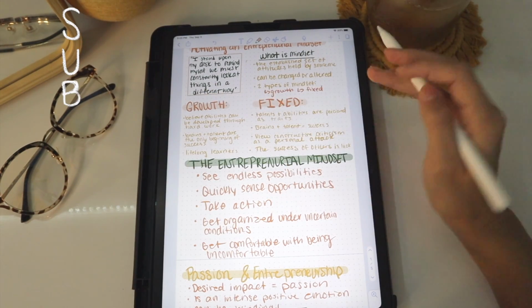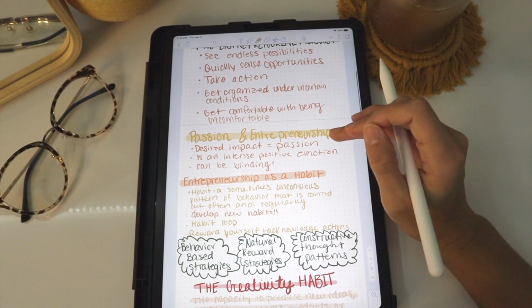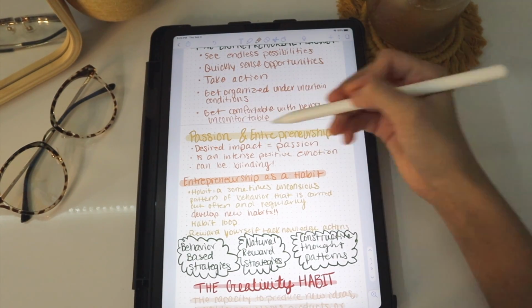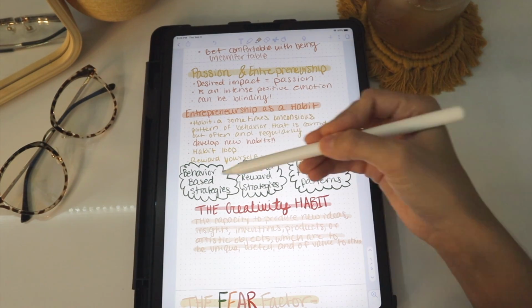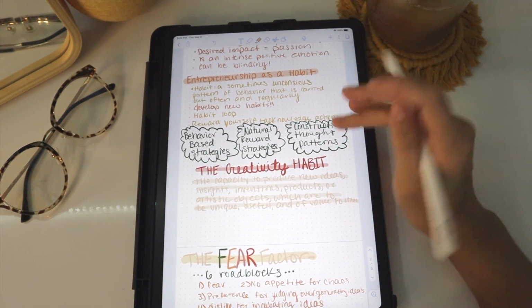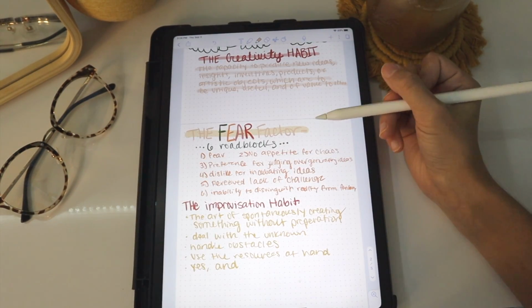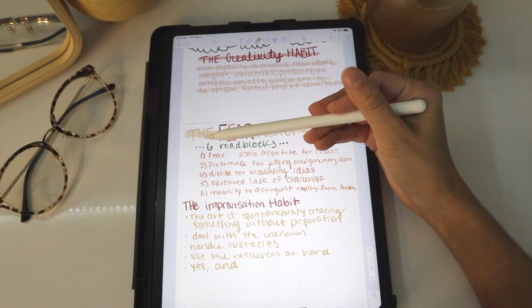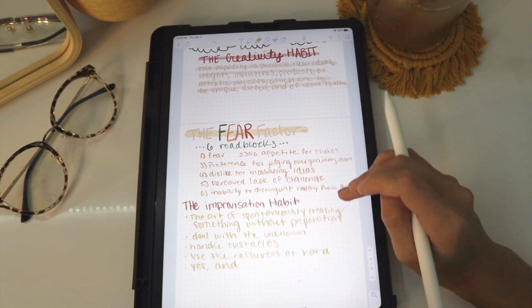So again, titles and then bullet points under it. Very nice. Bigger titles again, same thing. Right here, there were 3 types of strategies, so I wrote those out and wanted to make them stand out, so I wrote a little bubble around it. I've just been playing around with all my titles. So here's one that I thought was fun. I wrote the fear factor, but wrote fear in all the pretty different colors.